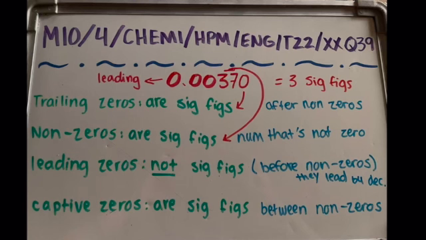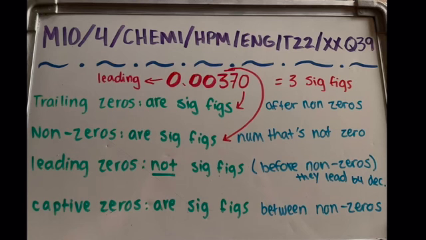So we have gathered that we have 3 significant figures, which are the 3, 7, and 0. Which 0, you may ask? It's the 0 after the 7, because that's a trailing 0. But our leading zeros are not significant figures. You may ask why we don't have 2 significant figures. Well, if you think only the 3 and the 7 are significant figures, you're wrong, because the 0 after is a trailing 0, and it's a significant figure. We don't have 6 significant figures because the leading zeros are not considered significant, so only our last 3 numbers are. And we don't have 5 significant figures because only the 3, the 7 and the 0 are significant figures.